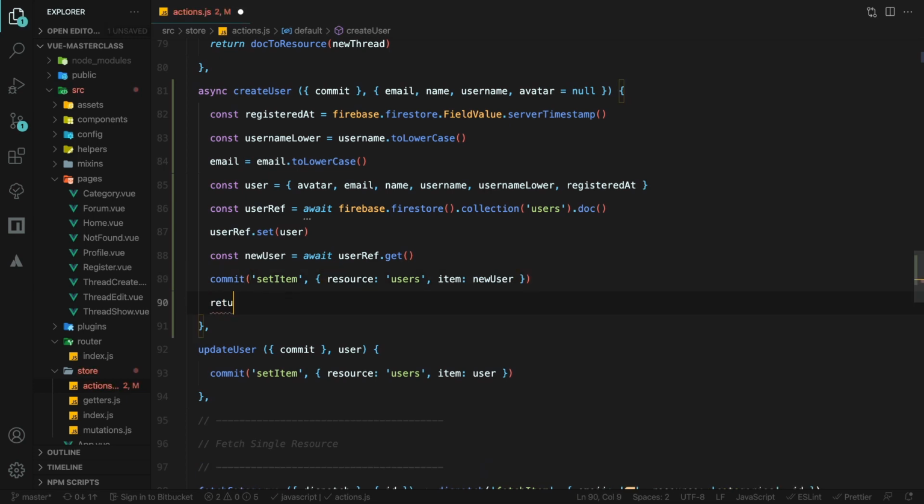Lastly, we'll return the new user passed into docToResource in case the code calling the action wants to directly access the new user. Cool. Let's dispatch our action from the register page.